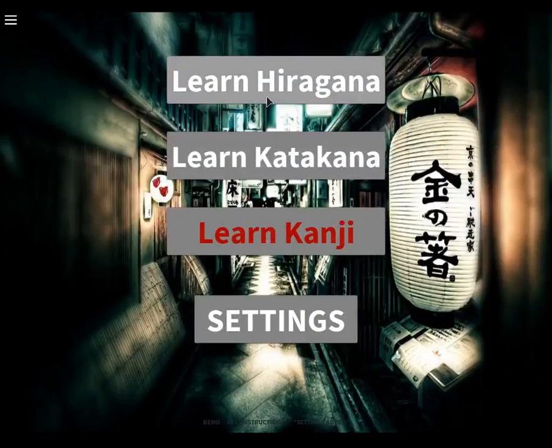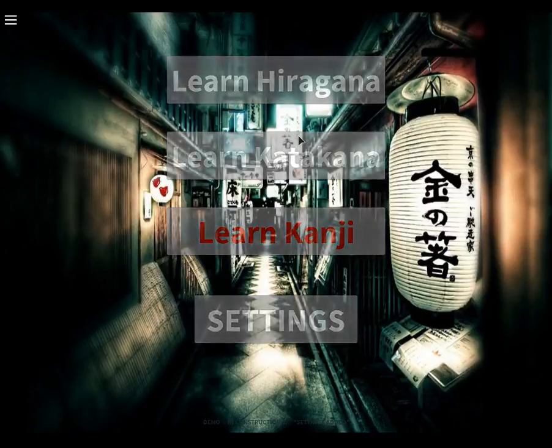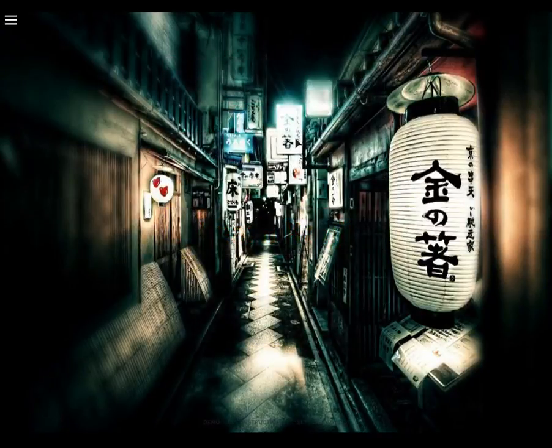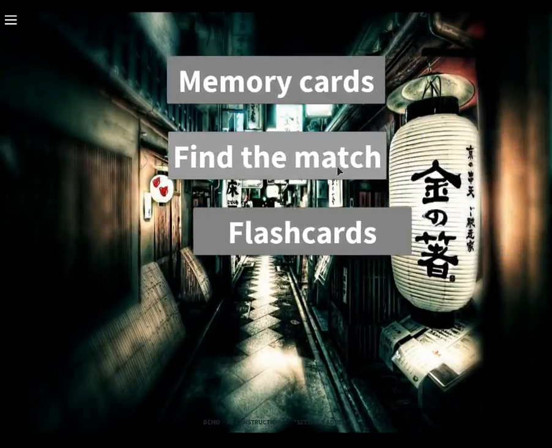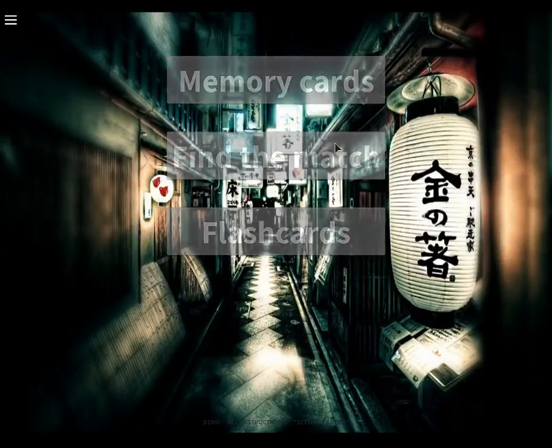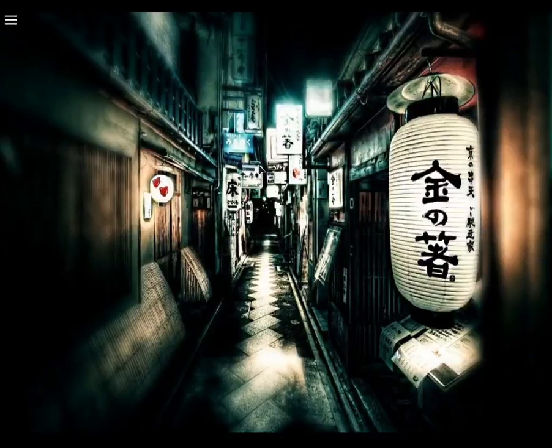Hiragana and katakana. I would say if you were going to compare them to the English alphabet, hiragana would be lowercase small letters and katakana would be uppercase capital letters. So first we'll look at them. Memory cards, find the match, flash cards. Look at memory cards.